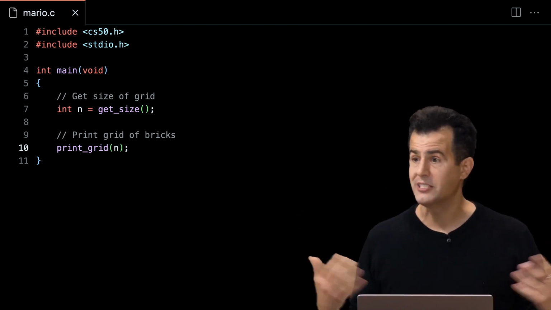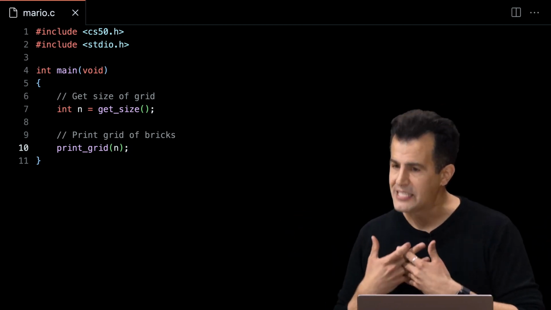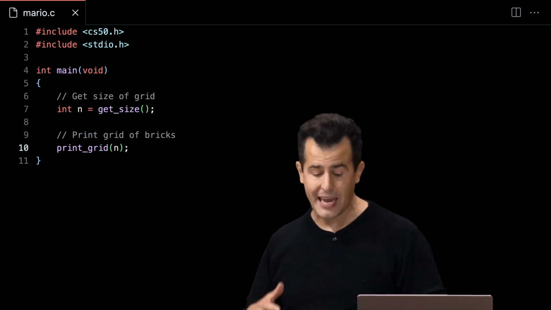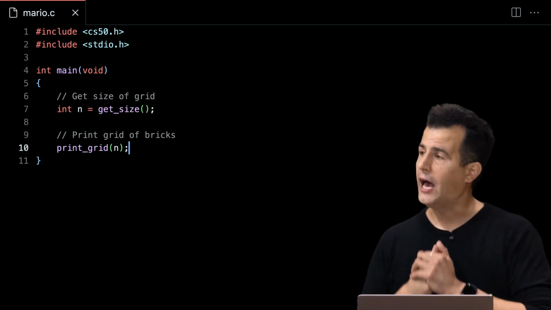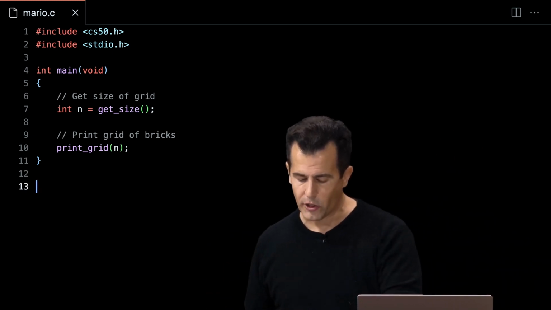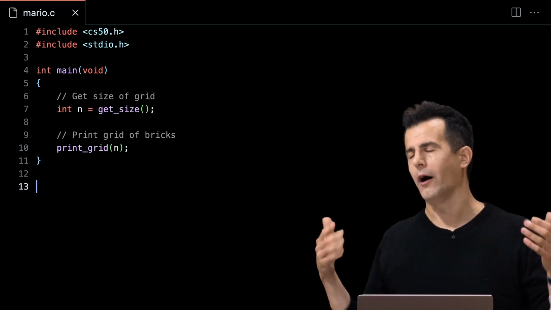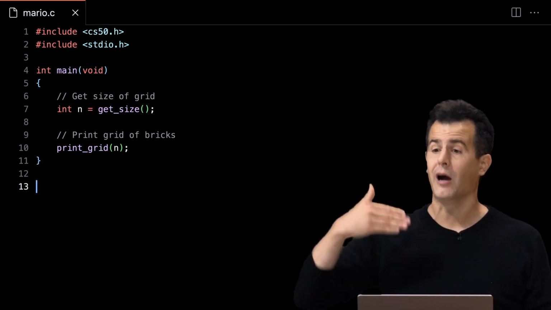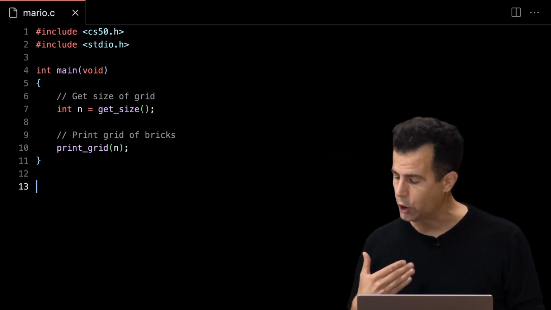These puzzle pieces don't exist. These functions don't yet exist. But in C, just like in Scratch, I can create my own functions. How do I do that? Well, let me go down later in the file. And by convention, you generally want to leave main at the top of your code. Why? Because it's the main function, and it's just where the human eye is going to look to see what some file of code does.